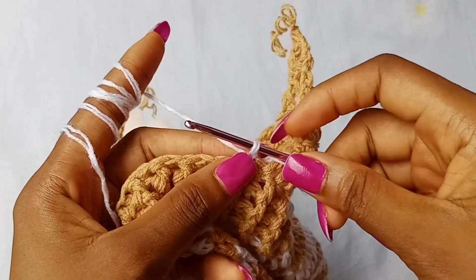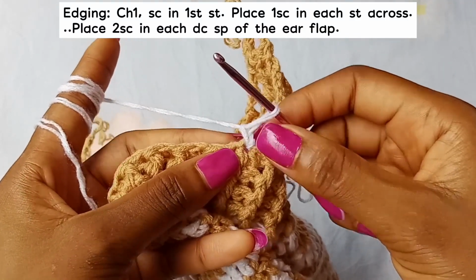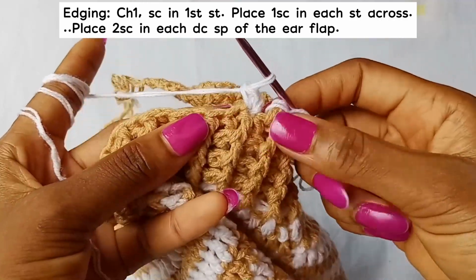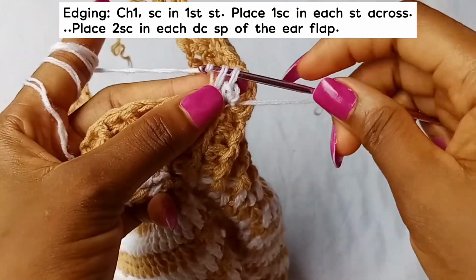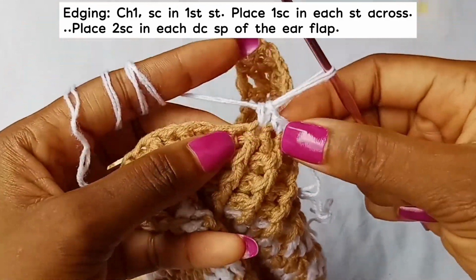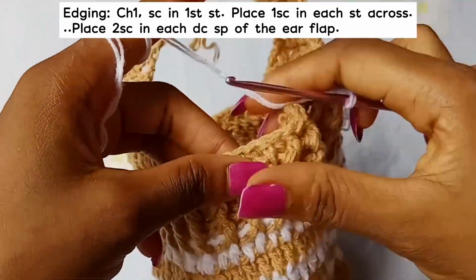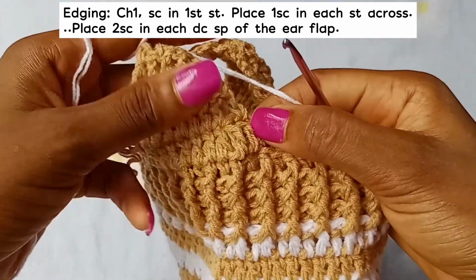To work the edging, chain 1. This chain 1 does not count as a stitch. Place one single crochet in that same stitch. Place one single crochet in the next stitch. Place one single crochet in the next stitch. Continue to place one single crochet in each stitch across until you get to the last stitch before the first row of your ear flaps.